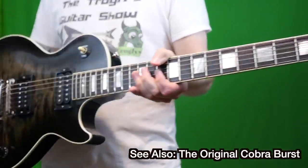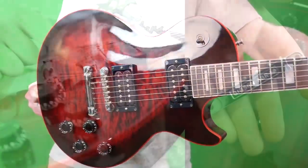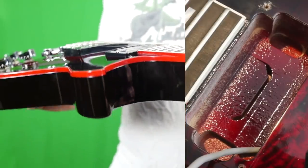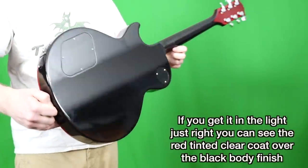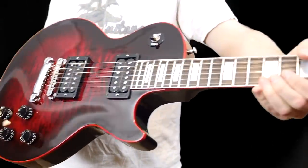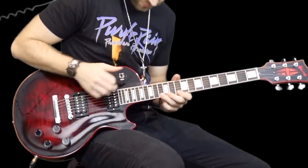And the original Black Widows actually had R7 historic gold top specs. That's what it was billed as on the COA, an R7. So that means you had things like the ABR1 bridge, the long neck tenon, single-ply binding on the front, no binding on the back, but yet it still had a Les Paul Custom neck on it, so you had the ebony fretboard with mother-of-pearl block inlays with the custom emblem on the headstock. But kind of a curious spec about those is they were also chambered.